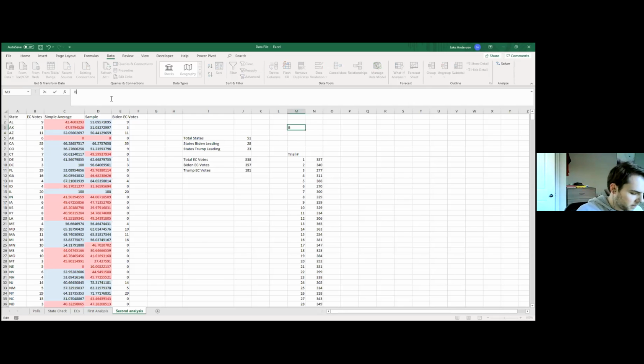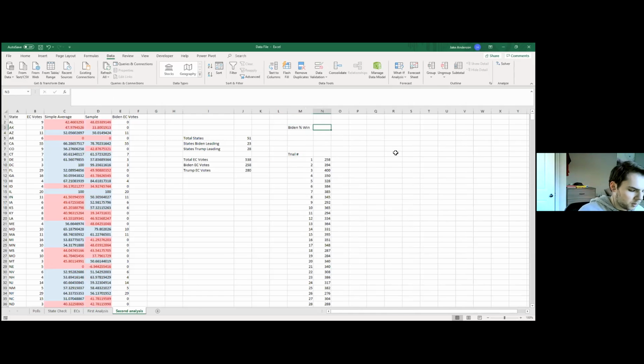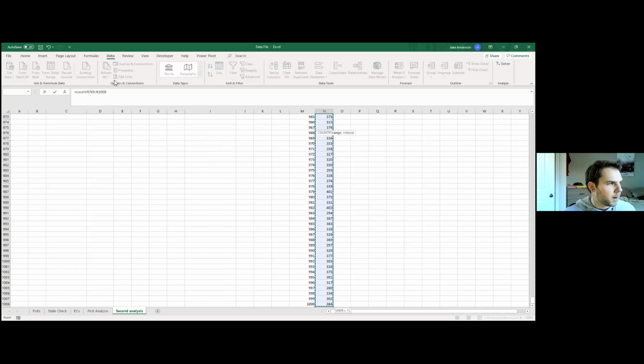So, Biden percent win. We're again going to use a COUNTIF function. If Biden has above 269 electoral college votes, he's essentially won the electoral college, in which case he wins the election. So this will count the number of times that he gets above 269 votes.